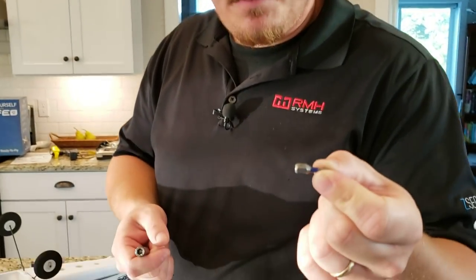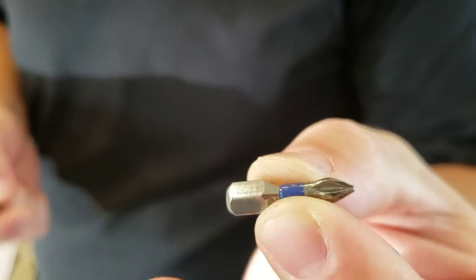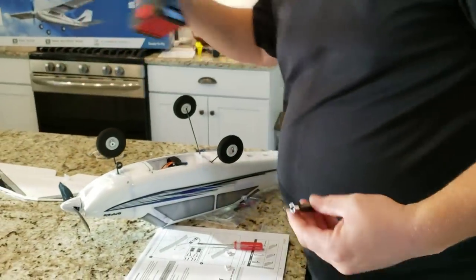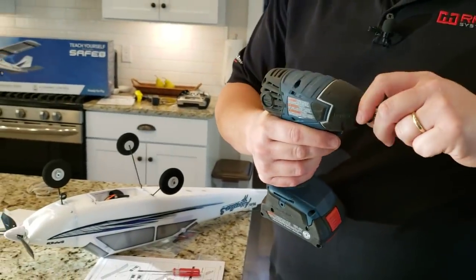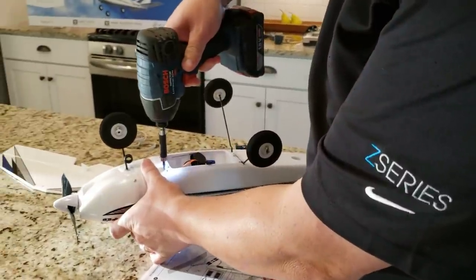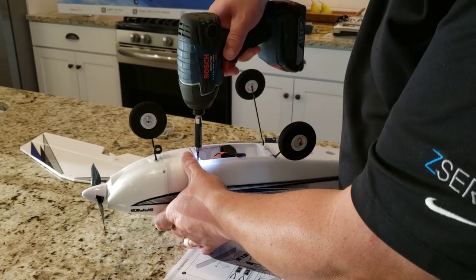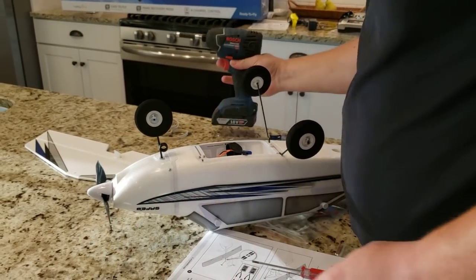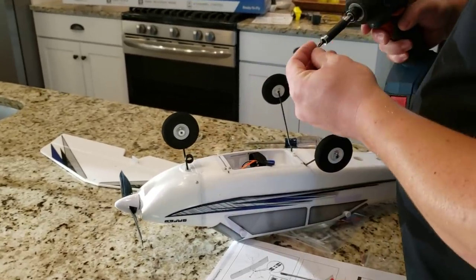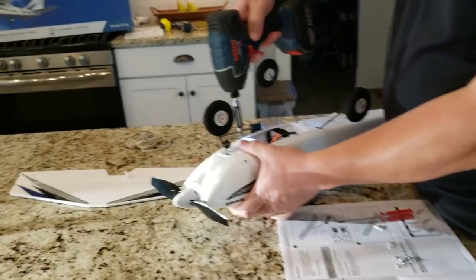Okay, so that says P1 as in Phillips number one. It's a little bit smaller tip. Okay, and yes, I'm using an impact, but only because I'm gonna be really super careful. I just don't wanna spend a bunch of time putting these screws in, guys. You gotta be real careful. I'm putting very light pressure because the screwdriver is stronger than the plastic. I would recommend using a hand screwdriver and take your time and enjoy it.